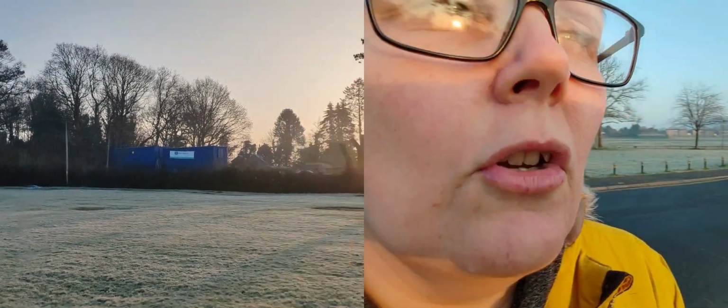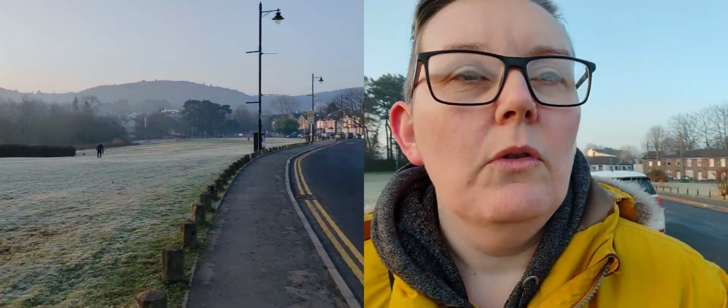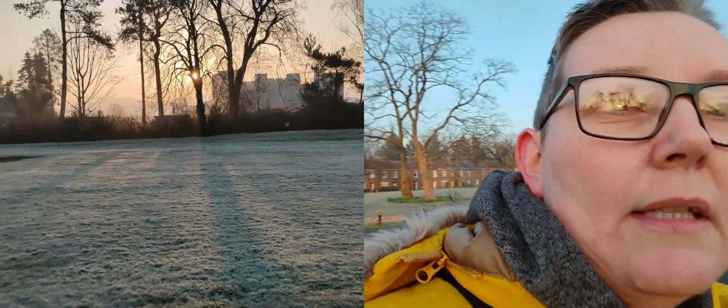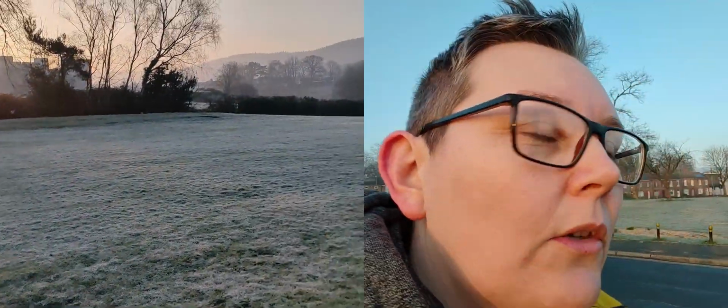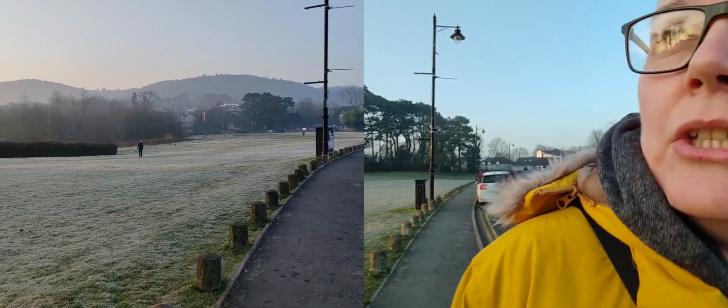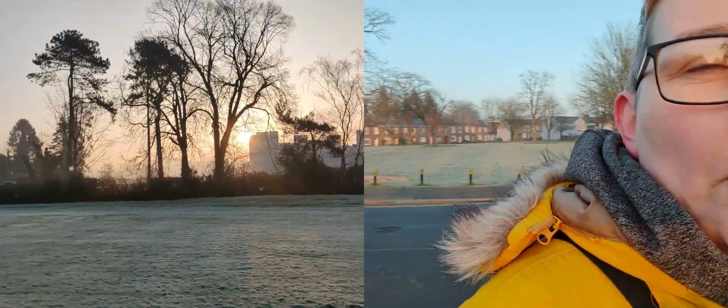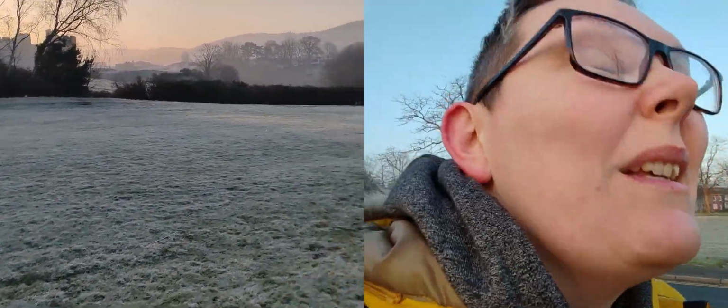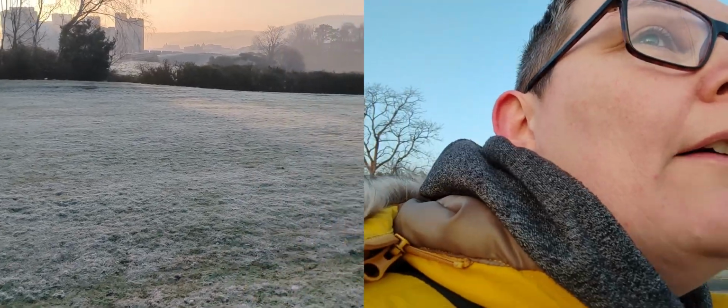You're going to get so much wildlife in the garden, and then you can just literally walk down here in the morning, feed the ducks, and you could access then round the other side, which I'll show you in a second. You can just get straight into town. So if there was any house in Caerphilly that would be my dream house, it would be that one. I don't know if it's owned by Cadw, who own the castle, or whether it's owned by somebody else, but that would be a stunning property to have.